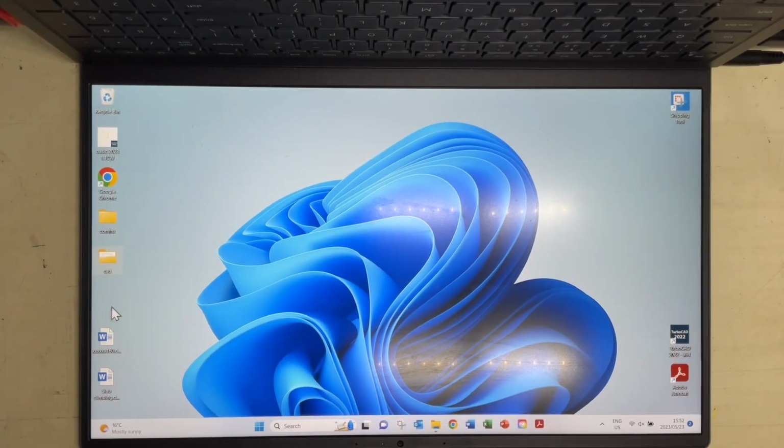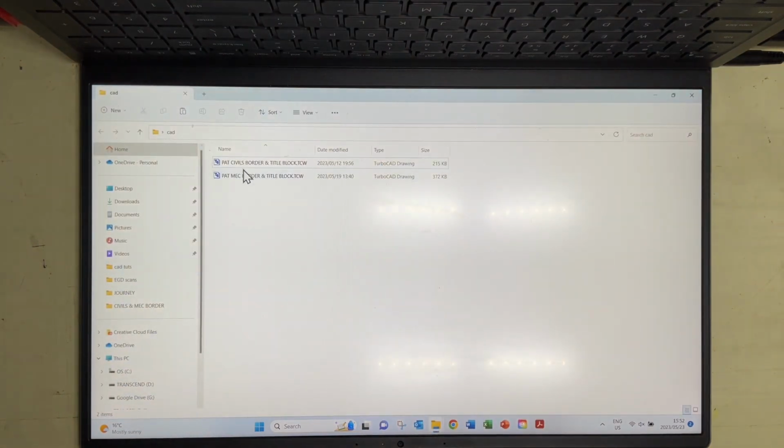What I've got here, I have just dumped that little file onto your desktops. It says CAD on it. If you open that up, you should have two little drawings over there. One says Pat Civils Borders and Title Blocks, and the other one says Pat Mechanical Borders and Title Blocks.